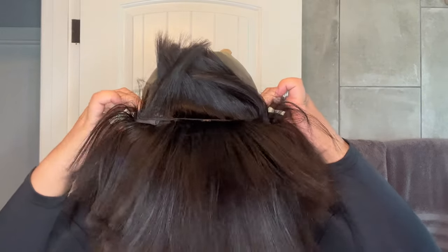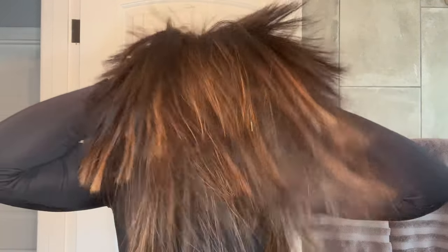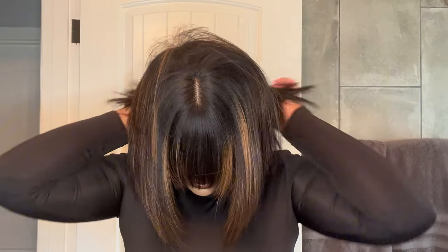Here she is — just look at the movement, the color, and the movement! This unit does have an elastic band; I'm going to start by placing that around the back of my head, right there on the silicone headband. Now I'm going to put the unit on my head — I'm not going to install those combs. I'm pushing it back just a little bit because my forehead is tiny, but yeah, we are installed.